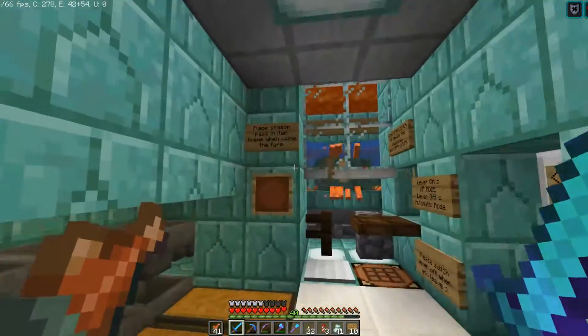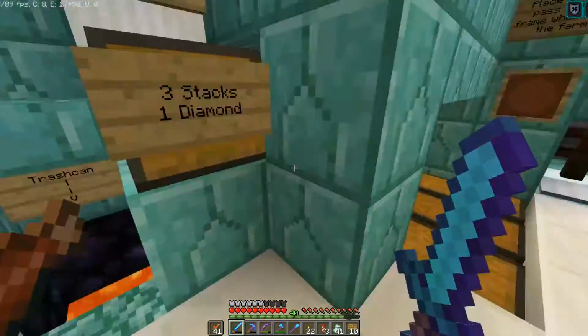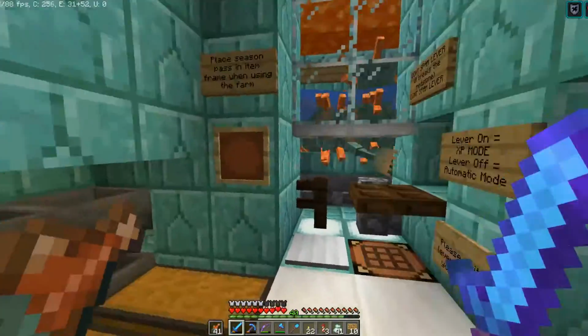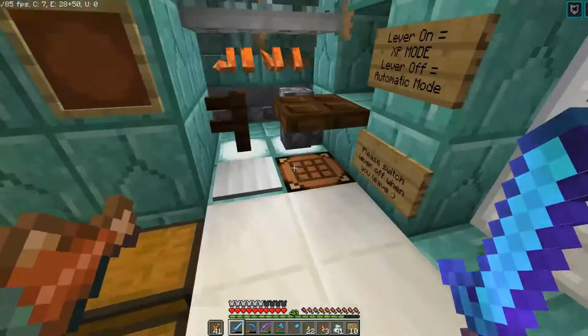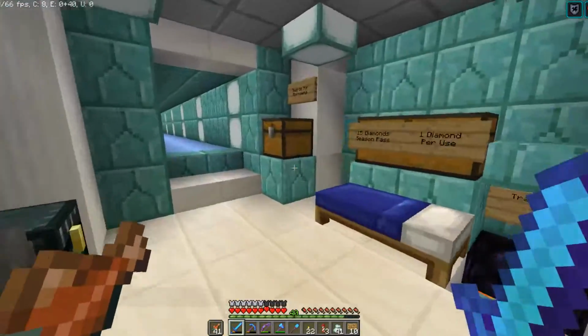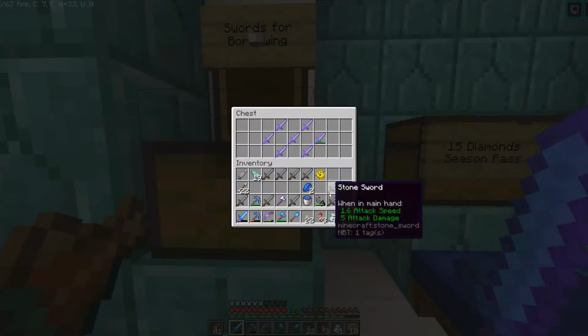And another thing I did was I put this thing here: place season pass in item frame when using the farm, so that if I come here and I see someone's using the farm, I know that they've paid for the pass and that they haven't just been using the farm without a pass. Though mostly I do trust people not to do that. Yeah, and one more thing is we added some swords that you can use.